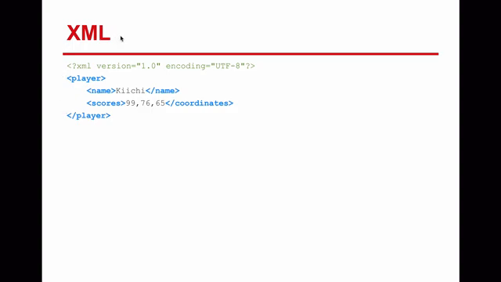So in this XML, when you read, the top level, the root level is player, and the player contains another node, name, and inside the name, the string value. This is the player name, and also it contains the scores. And the scores could be written in this way, like integer, comma, integer, comma, integer.